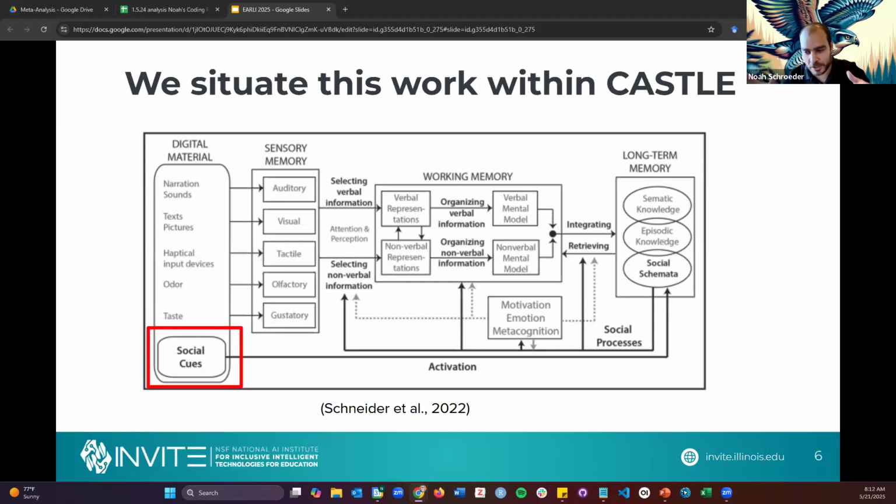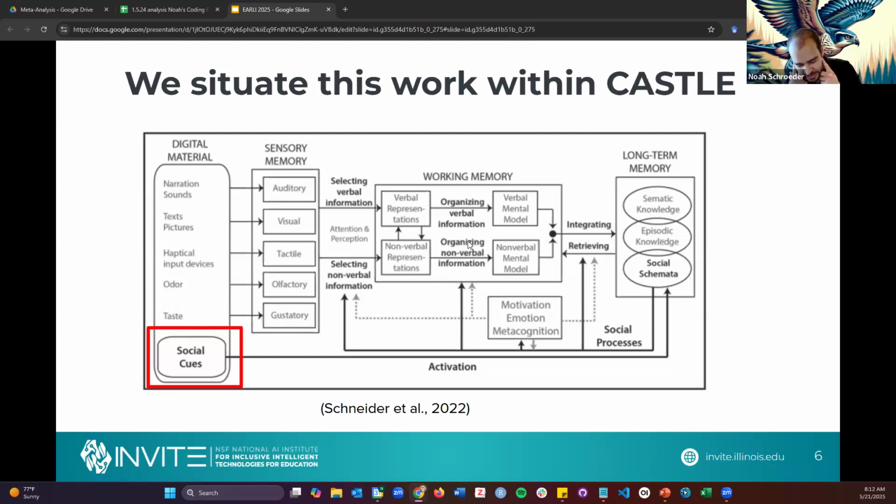So the long story short, or the part that I want you to focus on, is this idea of social cues. Now, pedagogical agents are kind of unique in that since they do look like virtual humans in some cases, we can have them express social cues that other things may not be able to express. And the general idea that I want you to capture is that expressing these social cues with agents is going to activate some things, which we're going to call the social schemata. They are going to invoke some sort of processes, and that is going to impact how we learn.